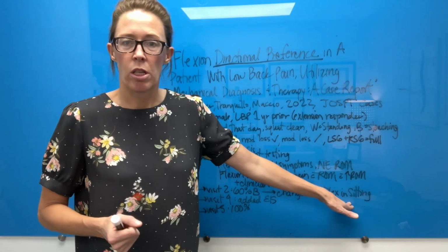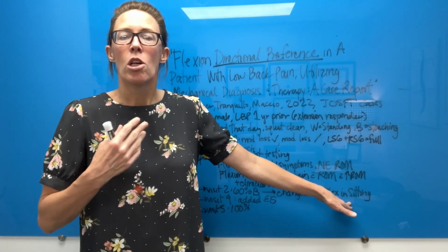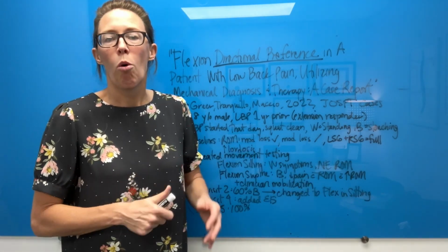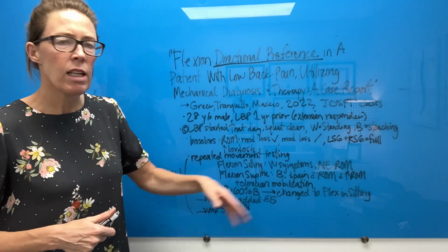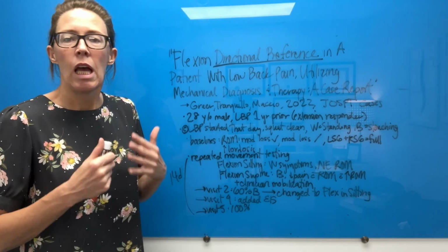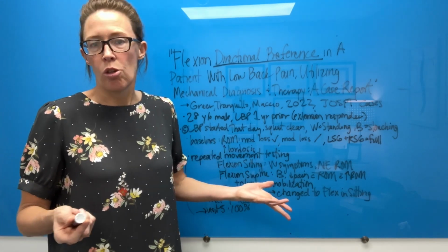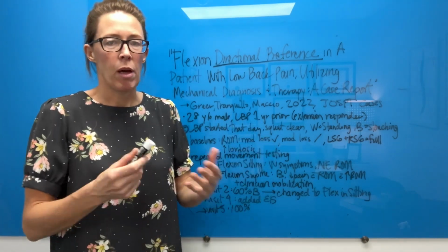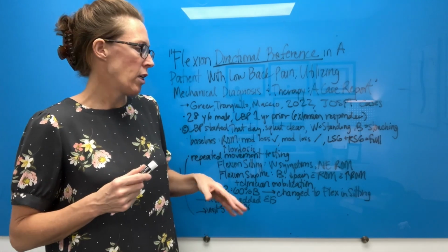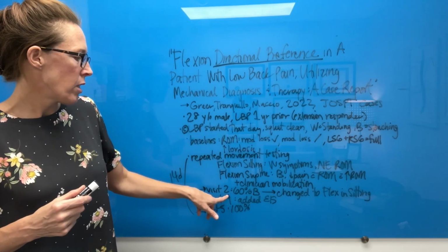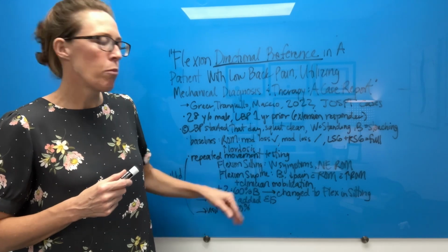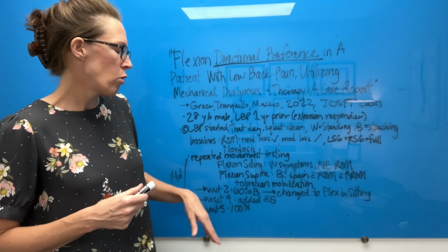They tested flexion in sitting for repeated movement testing, saw it was beneficial. The new home program became flexion in sitting, still at a high frequency, every 1 to 2 hours probably. And flexion in sitting is easy to do. All you have to do is sit down and bend forward. It only takes 30 seconds to a minute to do a set of 10. By visit 3, he was still improving, getting more function back into his life.